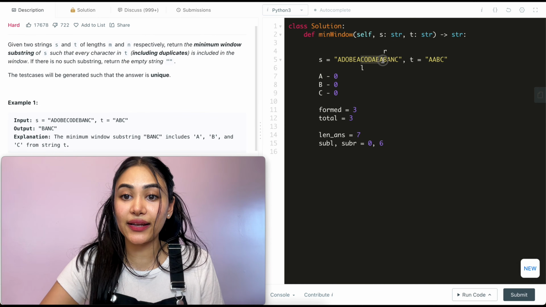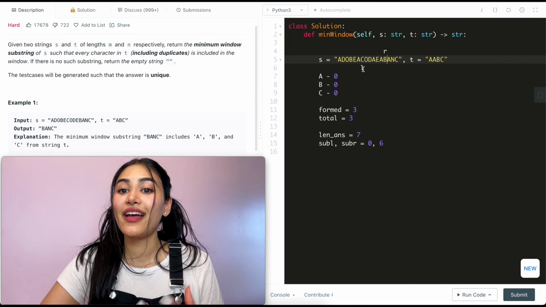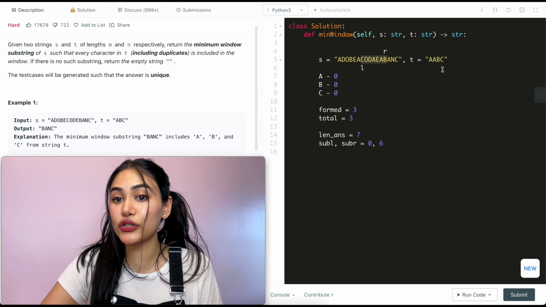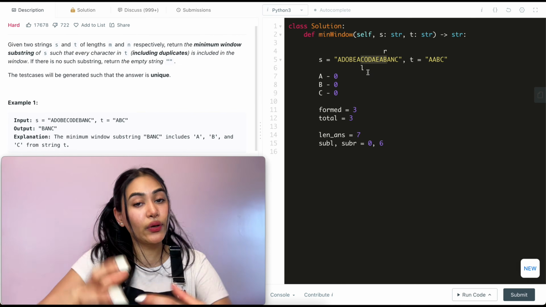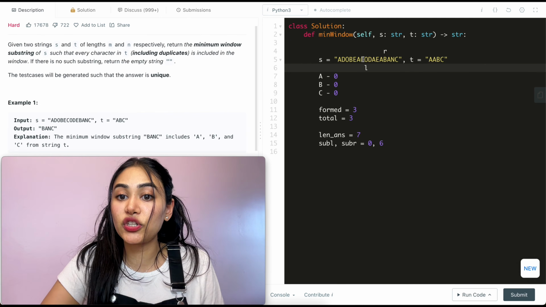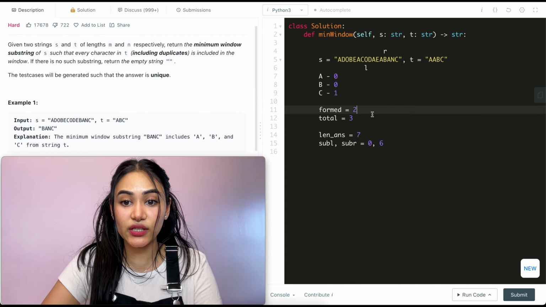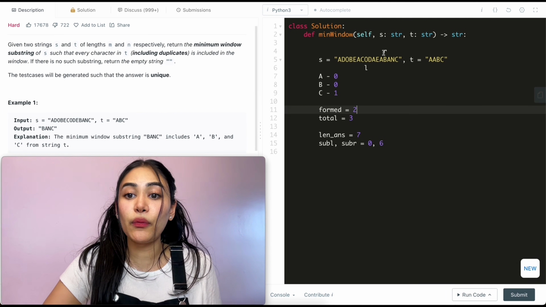So now we're going to check this substring. This is a length of 7, which means no updates are required. Our substring still encompasses all the letters needed in T, so we can see if we can still bring this smaller. So we're bringing left in again, which means we got rid of C. We need another C. We no longer have all the characters we need, so we're bringing form down. And now we need to keep pushing out.